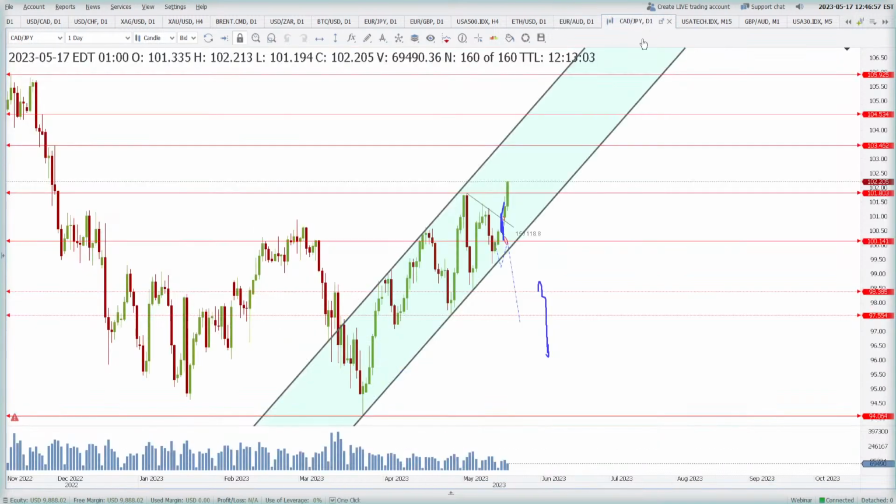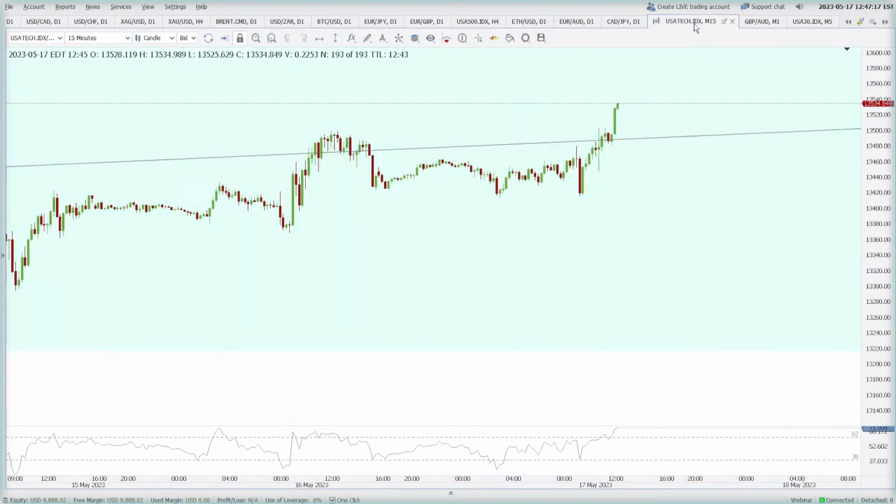Okay, CAD JPY made higher highs than the previous levels, that is 101.80, which was our initial target. Now after this 103.46 is possible, and before that I expect the price to retrace back towards 101.80 to watch it as the fresh support for the price before hitting the 103.46 area.